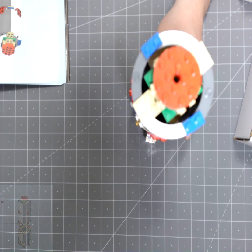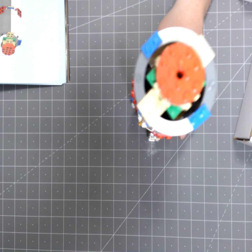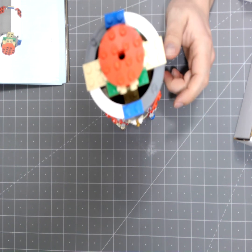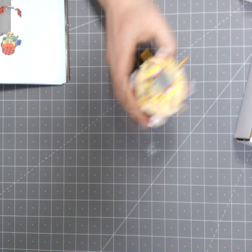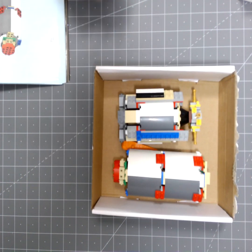Alright, so next up would be bag 2, and it's going to be putting the flaring on the side here, but that's going to be next episode. I did a lot of work with this, so I think what I'm going to do is take this off and set these in the box and hide these from my cats because they will destroy these otherwise. So, there we go. Those are the two things done. Let me know in the comments what you think about this so far. They gave me 2 extra pieces. How nice of them.